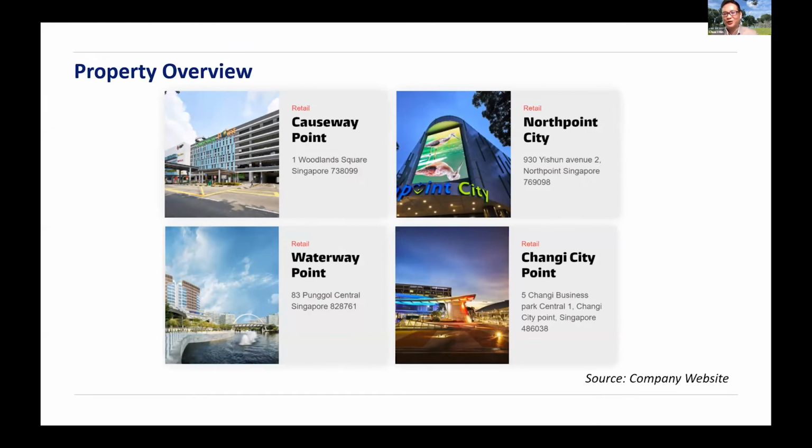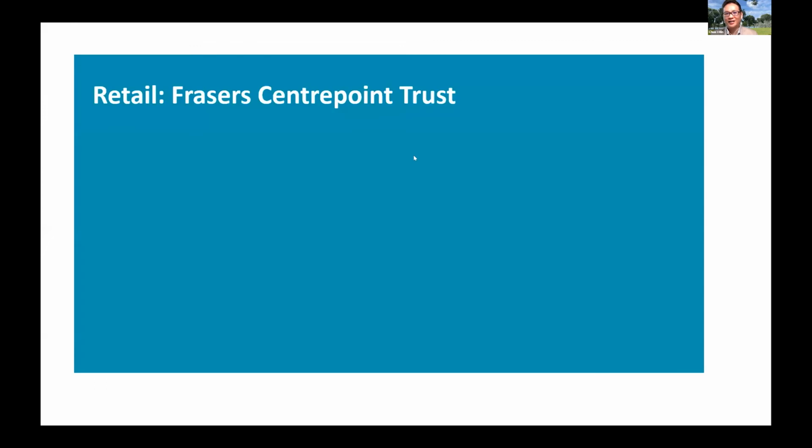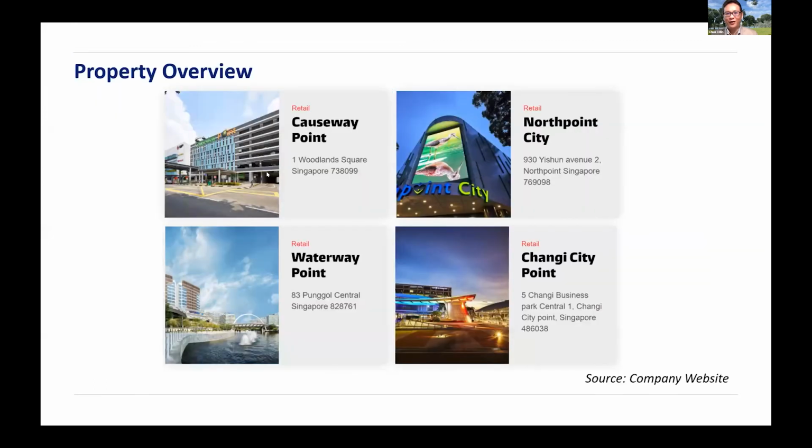So there's actually this joke about this REIT. It's actually called Frasers Centrepoint. Okay, you have all the point properties, except for Centrepoint. Centrepoint, we have a mall in Singapore called Centrepoint. Centrepoint is actually not inside. But the rest of the points are actually all here. Okay, Causeway Point, North Point, Waterway Point, Changi City Point.